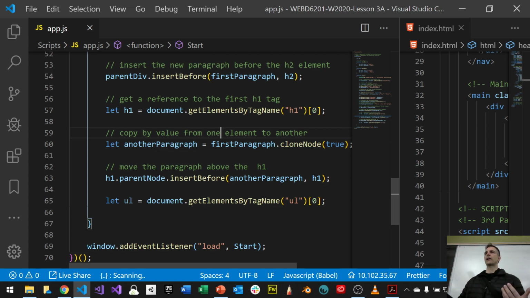But I don't care for the array. I want the value of the first element of the array, and so I use these square brackets to get that. Is it ugly code? Yes, it is. Does it work? Yes, it does. So do it this way. Okay, that's the way to do it.